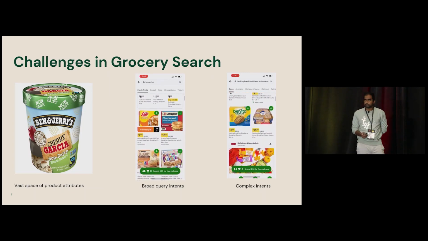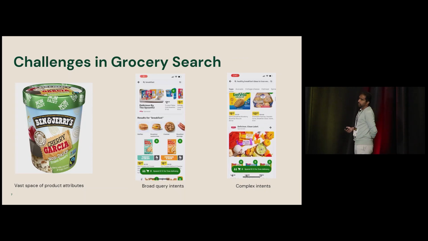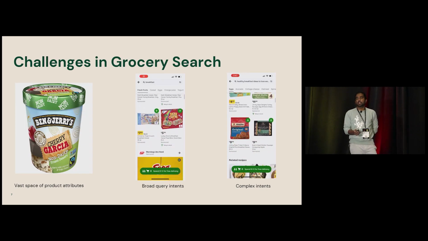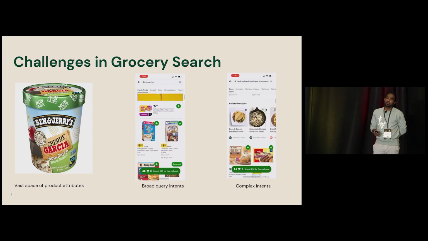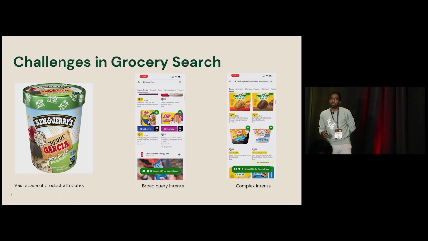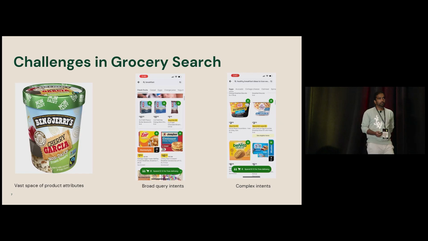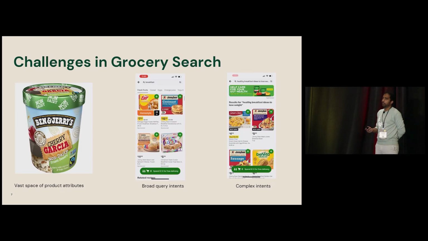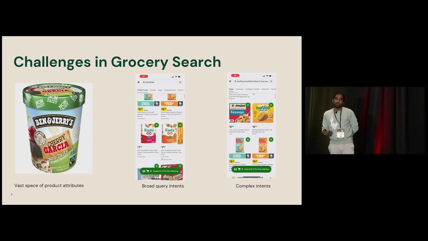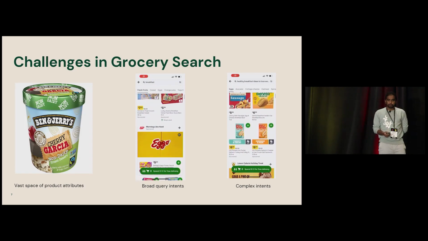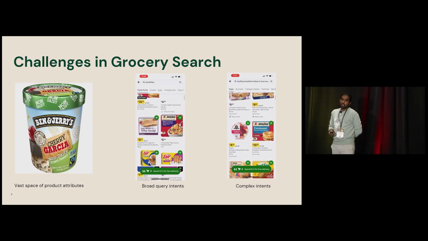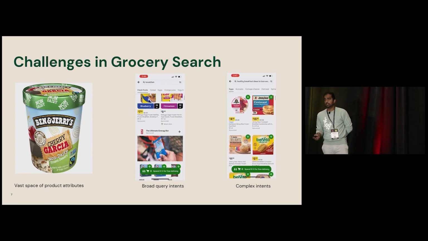As simple as that. But the problem here is that, as I was mentioning, we deal with several thousand categories, and each of these categories can have hundreds of attributes. This is where the problem gets very tricky. Typically, the way this is done today is through an army of domain experts who manually go through this and extract them. But as you can imagine, this is not at all scalable, and it's very costly and also error prone.